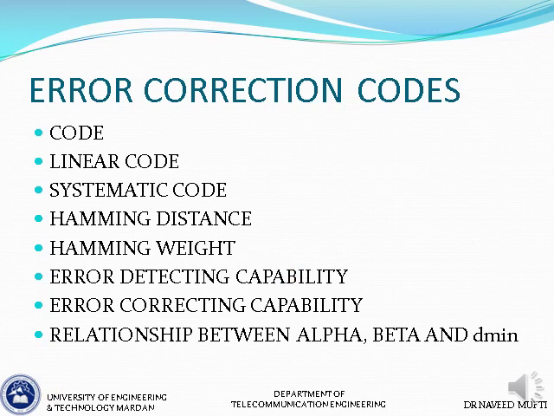Okay, so the error detecting capability, first of all, is indicated by E, and that is dependent on dmin. In fact, that is equal to dmin minus 1. That is the error detecting capability of a code. And then the next is error correcting capability. The error correcting capability is denoted by T, and that is equal to (dmin minus 1) by 2. So basically you can say E by 2.